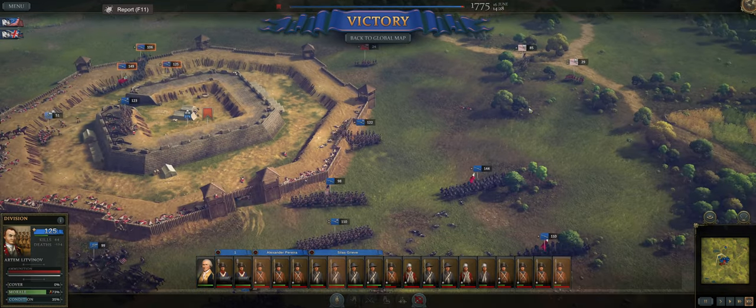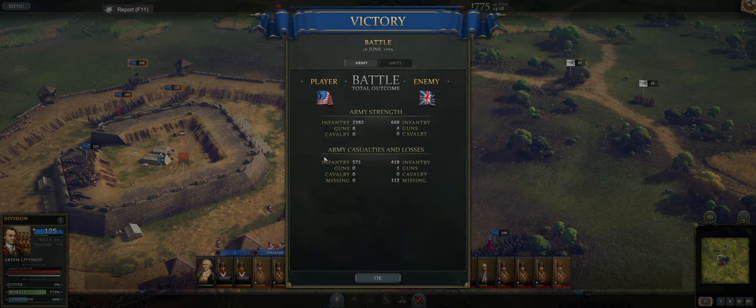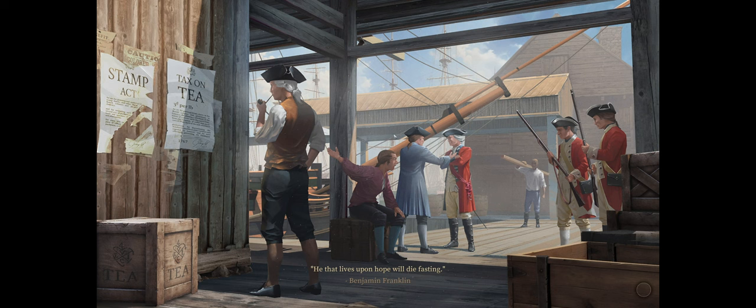Maybe. Nope. I think they're getting away. Okay. That was a horrible battle. 571 losses. Yeah, that was not good. I probably should have grouped up my army a lot earlier, or made it much more cohesive.